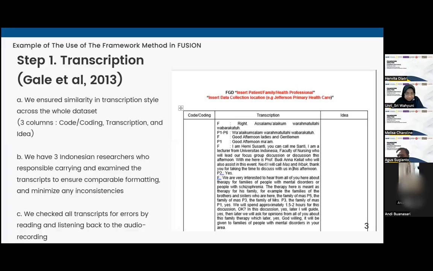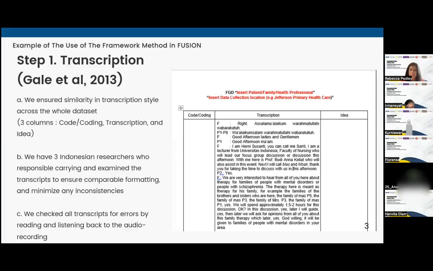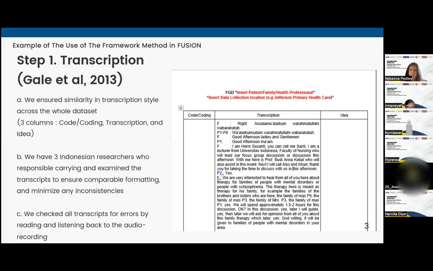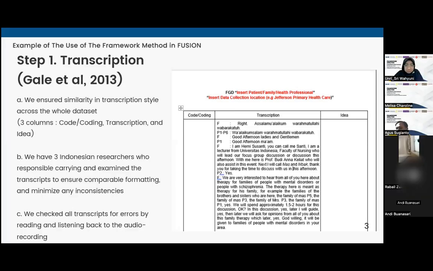So as I mentioned, we have Indonesian researchers responsible for carrying out this data analysis. And then we check all transcripts for errors by reading and listening back to the audio recording.